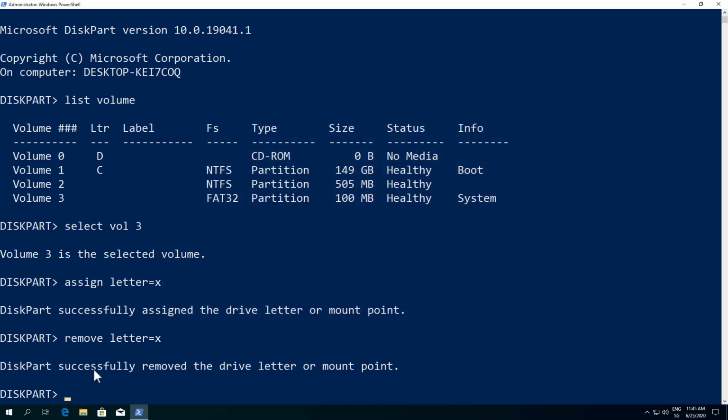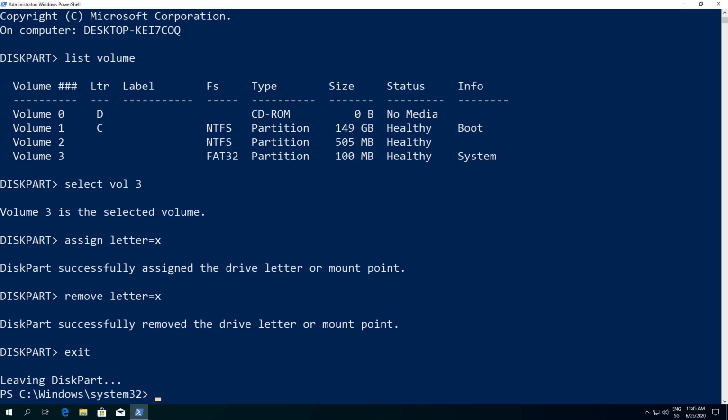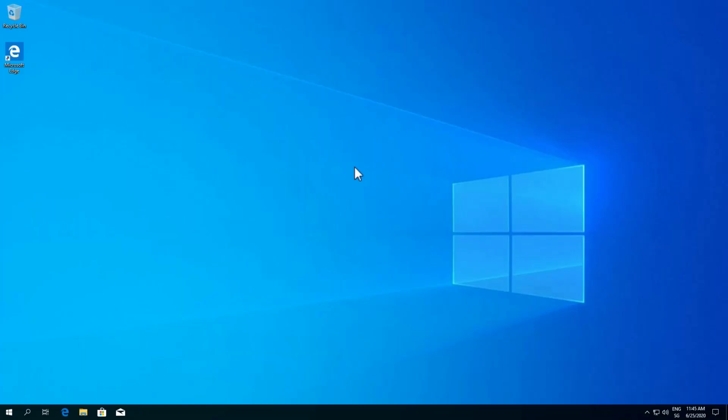So we can close this up and exit this part here by typing in exit and hit enter. And we can close the Windows PowerShell. And that's all there is to it. So this is how you can dual boot Windows 10 with Manjaro. And I showed you also how to remove it and remove also the GRUB bootloader. So there you go. This is how you can install Windows 10 with Manjaro.